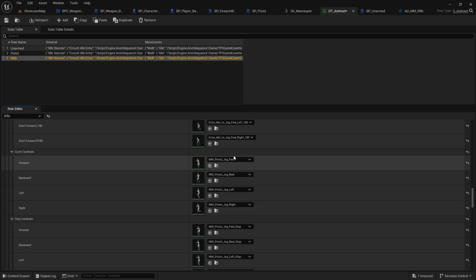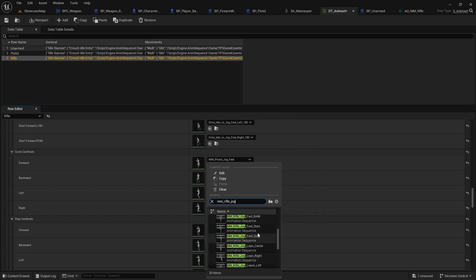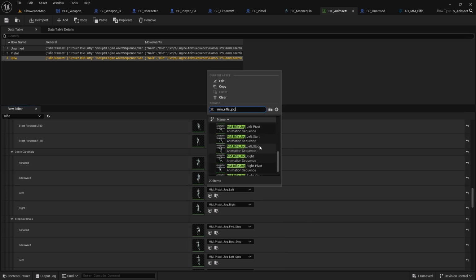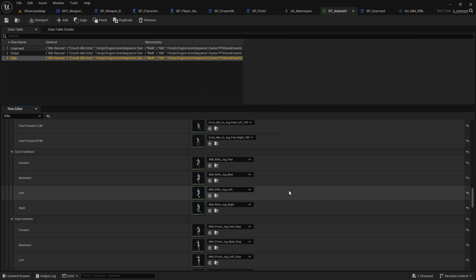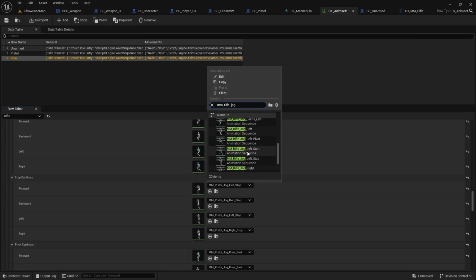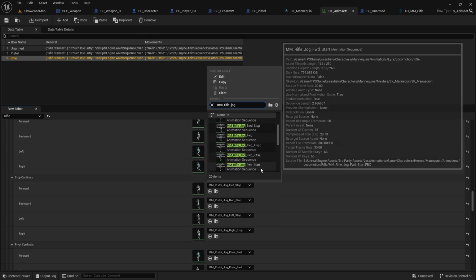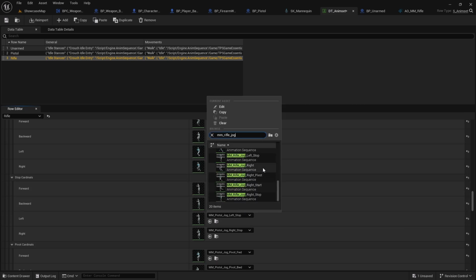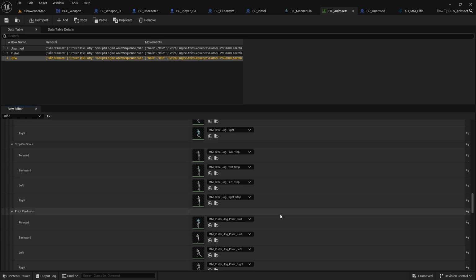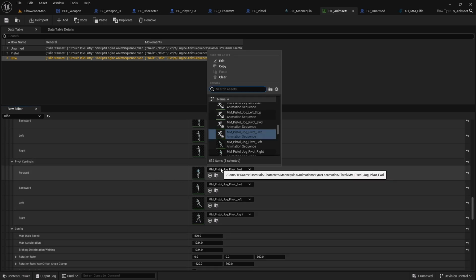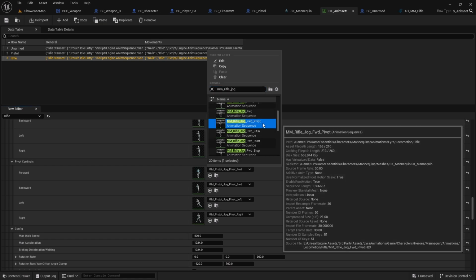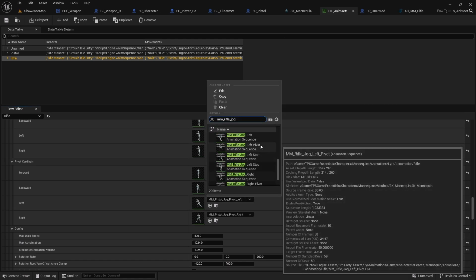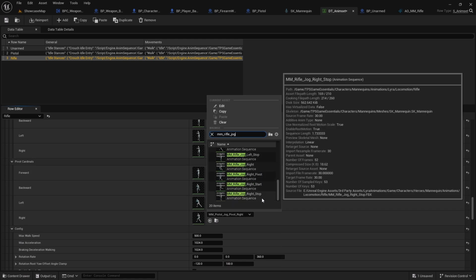Right. And for cycle, let's use the cycle stuff. Forward, backward, left and right. And then stops. So forward stop, backward stop, left stop, and right stop. And pivots, we have forward pivot, backward pivot, left pivot, and finally right pivot.